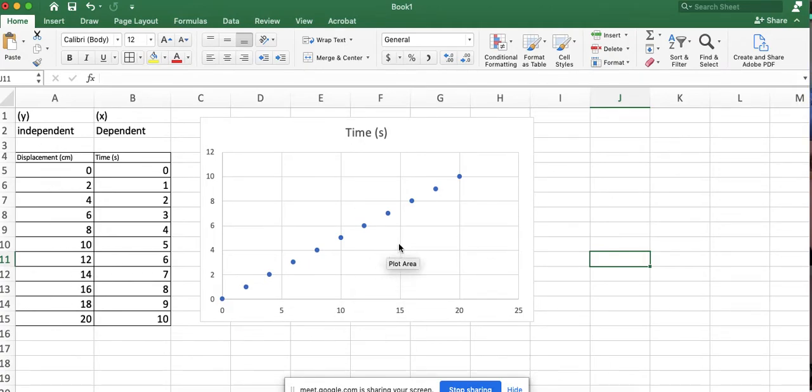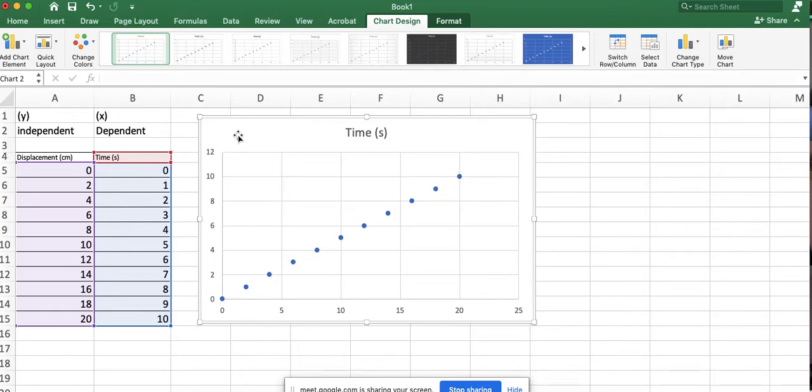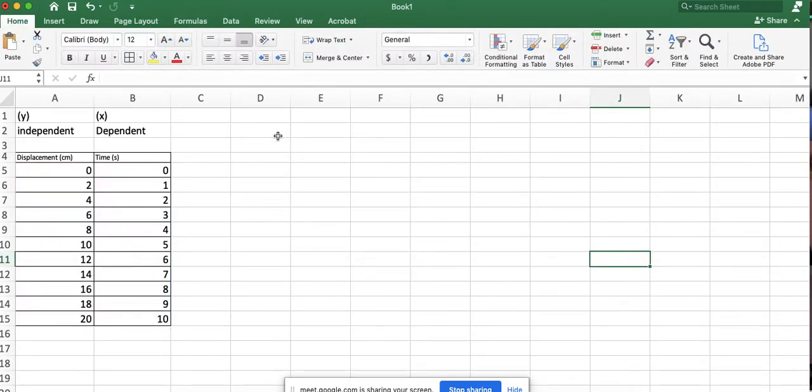If you want to create a scatter plot, the easiest way is to first have the dependent variable in the first column, followed by the independent variable. So what I'm going to do is get rid of the graph because I'm going to redo it. I highlighted it and pressed delete. Now I'm going to go to column A and insert a column.